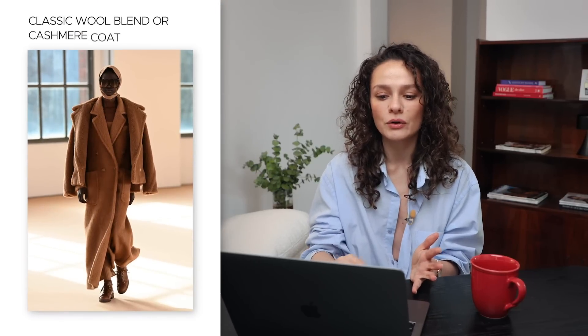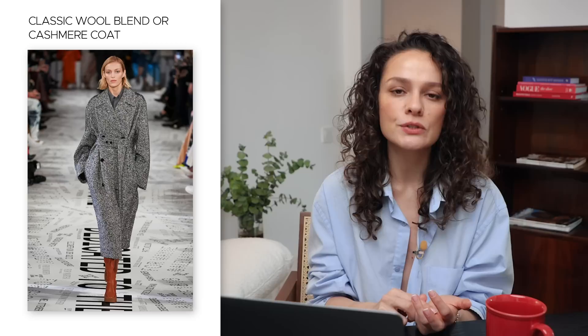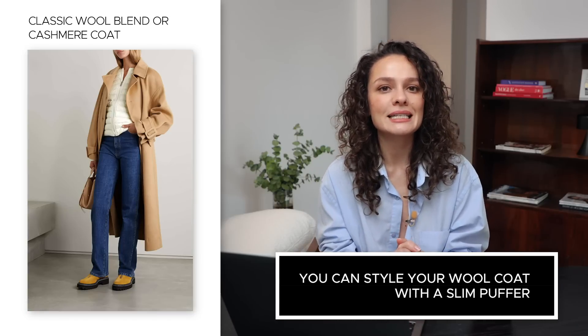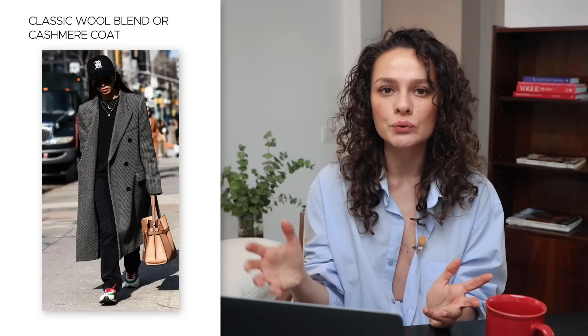The next coat you cannot omit from your winter closet is the classic wool coat. I'd definitely go for a long wool coat — something really long, really warm, something that's going to be more complementary to your clothing and different clothing lengths. A wool coat on its own is not going to be that warm, so what I'd suggest is styling it with a slim puffer underneath — for example, a Uniqlo heat-tech puffer — or going to your tailor and getting a very warm heat-tech kind of layer that will make your coat even warmer.